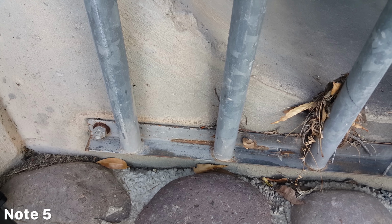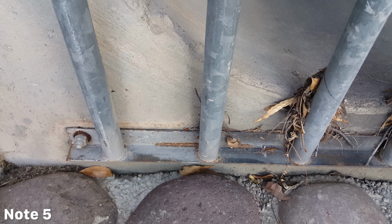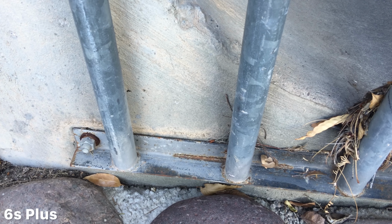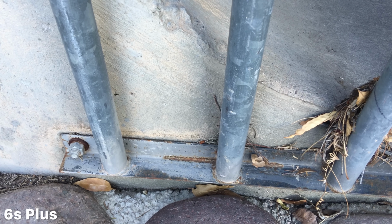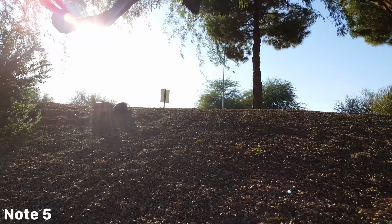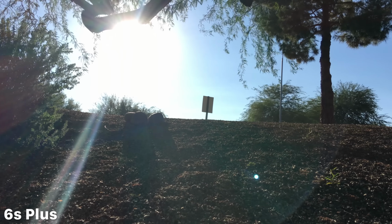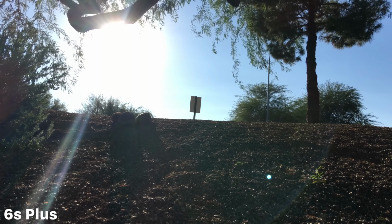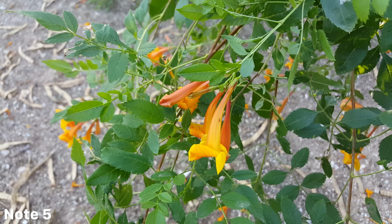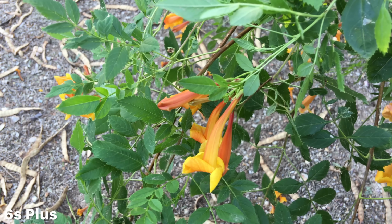So as we get into video samples, I highly recommend that you set the YouTube player to the highest quality your computer can handle so you can see these in their full detail. And I gotta say, the Note 5 for me is just winning it in terms of 4K video. The color reproduction is on point. It looks exactly like it did when I was standing there, and the 6s just kind of fails in those places as far as 4K video recording goes. But let's remember, Samsung has been doing 4K video recording for a lot longer than Apple has on a smartphone, so that does make a difference in how the video is going to turn out.